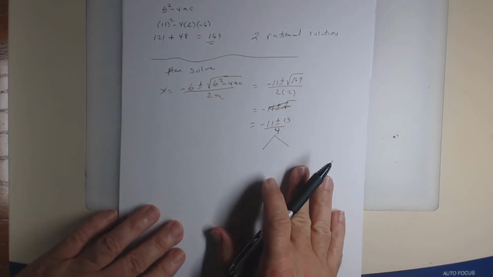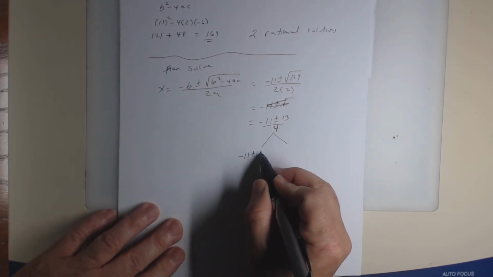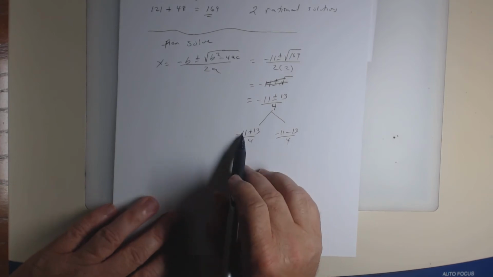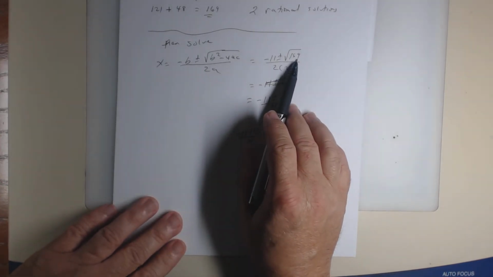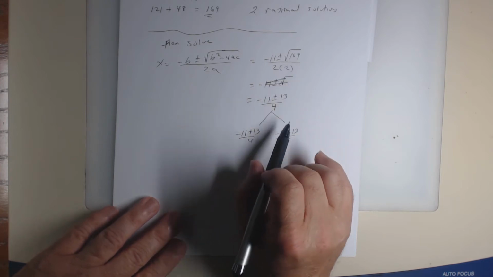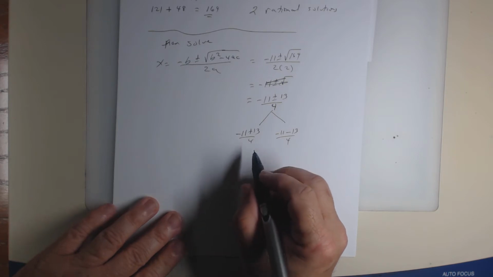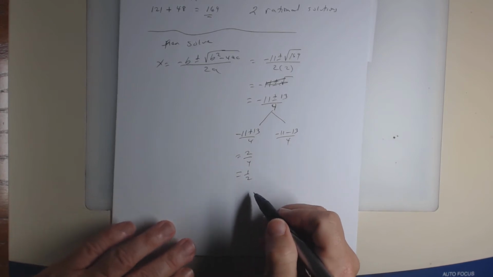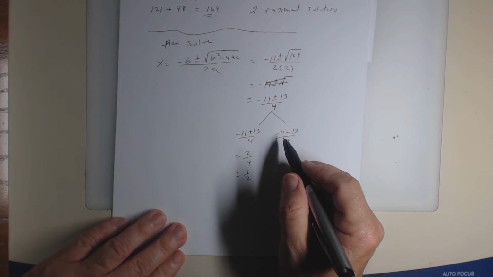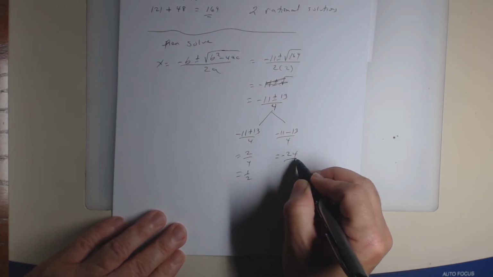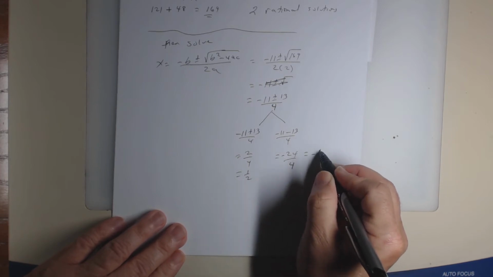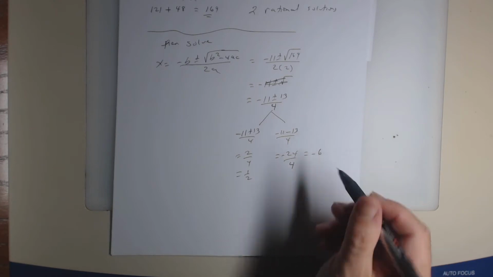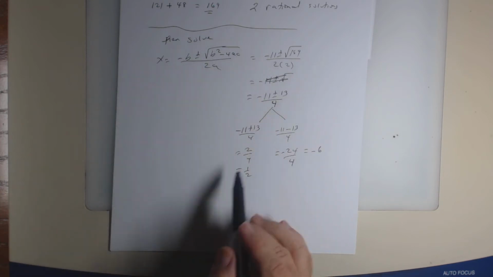You split it apart. Remember, that's where you break it apart. You get negative 11 plus 13 over 4, and what's the other? So if it's negative, it's imaginary? If the discriminant is negative, yes, because the square root of a negative number, you get that i. Okay. So what's negative 11 plus 13? 2. So that's 2/4, which is 1/2. And what kind of number is a half? Rational. Over here, negative 11 and negative 13 is negative 24 over what? And what is that? Negative 6. So negative 6 is also what kind of number? Rational. So you get 2 rational solutions.